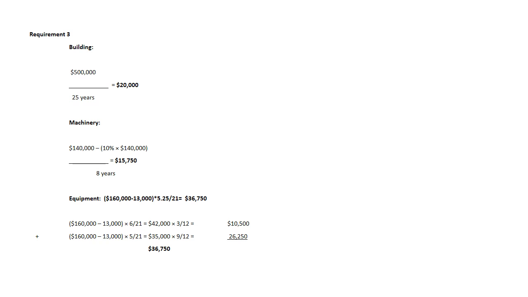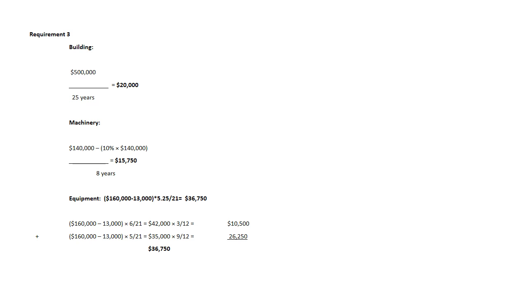Your author's approach is a little different. And it's not that it's wrong, it's just different. They start with, of course, cost minus residual value. They multiply it by the 6/21 because you have only recorded part of year 6's depreciation expense, 9/12 of it. So your first calculation will have you calculate the depreciation that's related to this year, that first year is still happening this year. So 3/12 of it, or 10,500. But that's only 3 months.